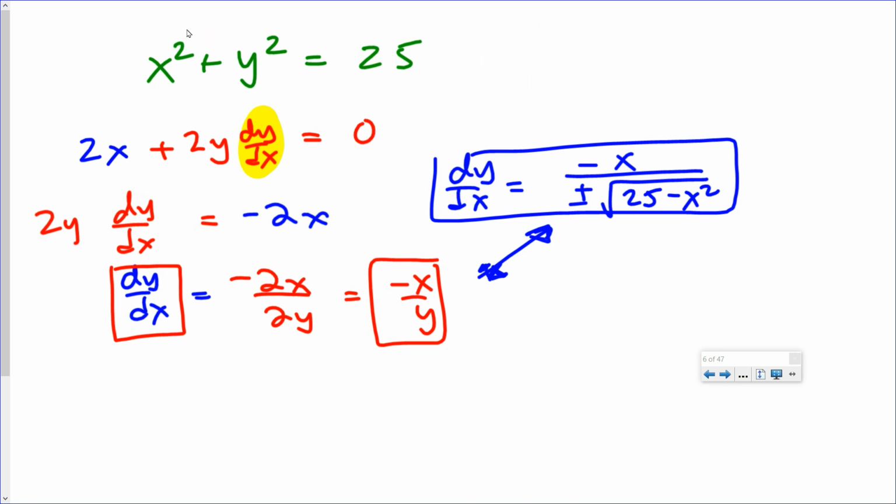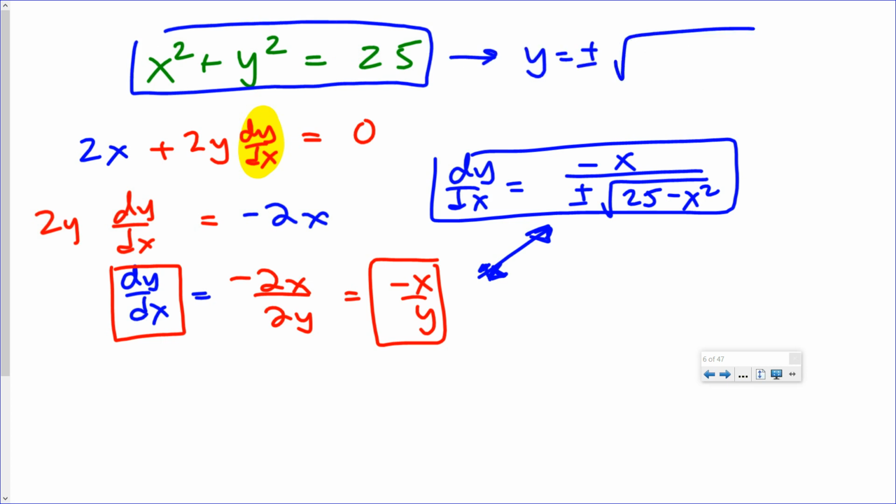Guys, if you come up here to the original problem and you solve for y, what's y equal to? Aren't they really the exact same things? It is actually the exact same thing, because this right here was your y. So when you do implicit differentiation, be careful with this, you get a y in the answer. Does that make sense? When you do explicit differentiation, which is what you did for your warm-up, there are only x's in your answers, no y's. But they're really the same thing. Sometimes one is more useful than the other. You can actually do it either way.